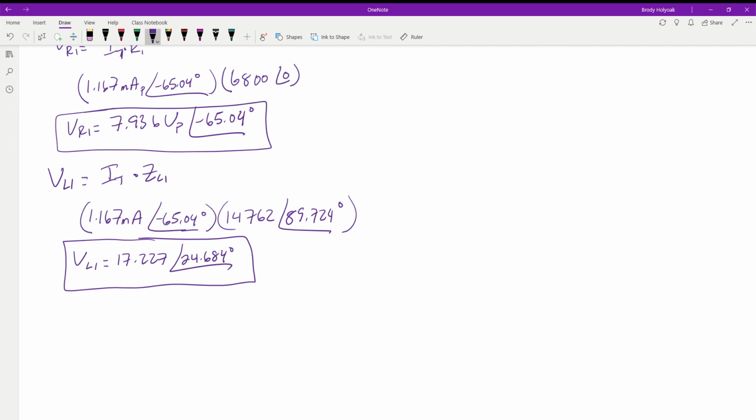Now, one of the cool things that we can see here is that the voltage drops of our inductors are leading and happening sooner than the voltages for our resistors, which was just the opposite when we're dealing with capacitors. So we'll see the same shifts, but now the waveform that's in the front and leading is going to be the inductor versus the resistor. And when we're done, we should be able to measure these values at these phase angles.